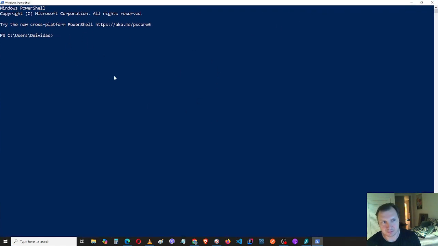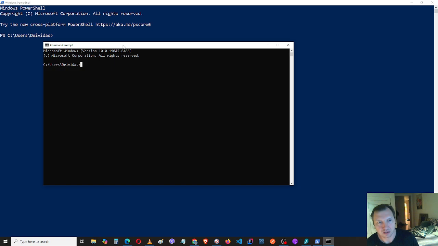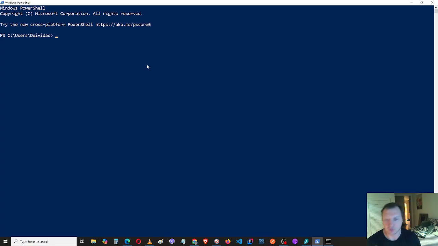It looks different than Windows command prompt. Command prompt is the original old version. Windows PowerShell is command prompt plus .NET, where you can write scripts, programs, you can play with the objects and everything else. So it's an improved version of Windows command prompt.